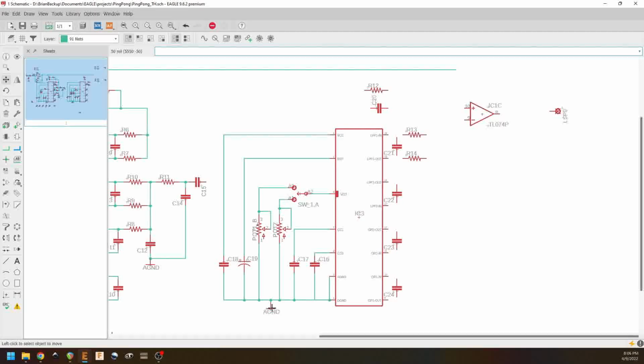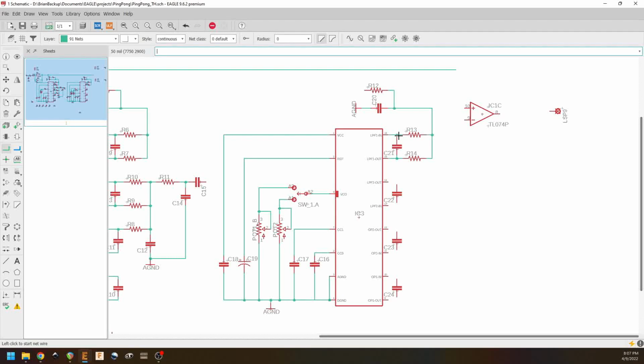I'm also going to need another ground symbol. Start connecting all of my various things together. When you're making your connections, it's important to make sure that you're actually making the connections.